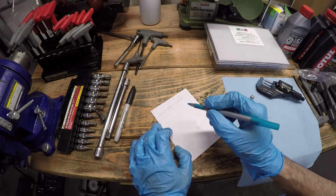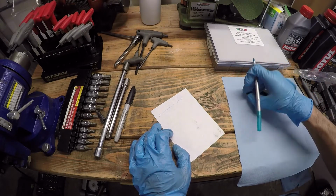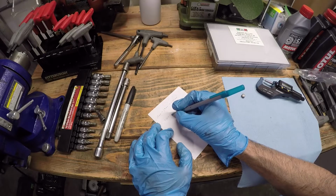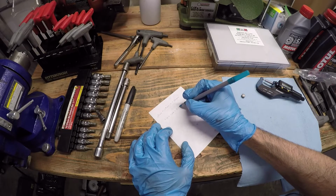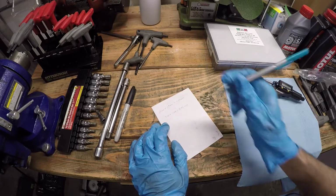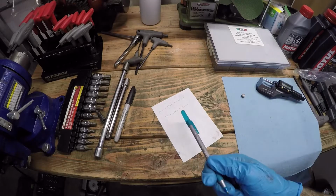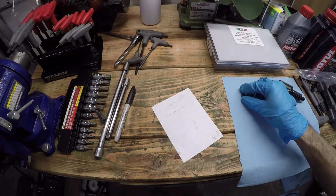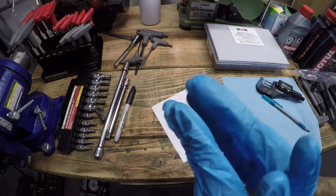Then you add negative 0.08 millimeters to your measured shim, which was 3.10. So 3.10 plus that gets you 3.02 millimeters. So I have to look in my shim kit for a shim that matches 3.02 millimeters. Because what we're effectively doing is putting in a thinner shim so that the clearance is larger.